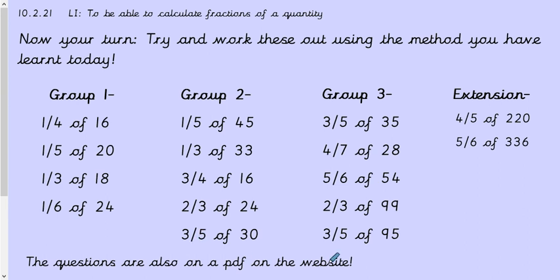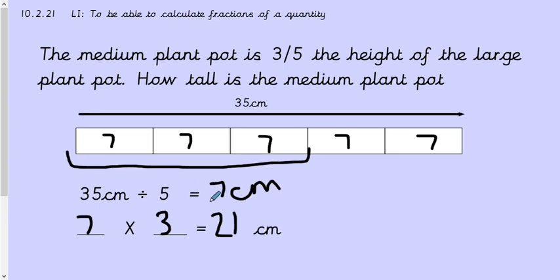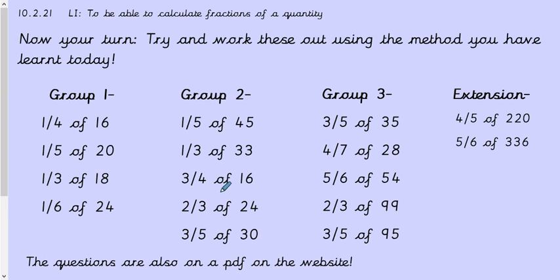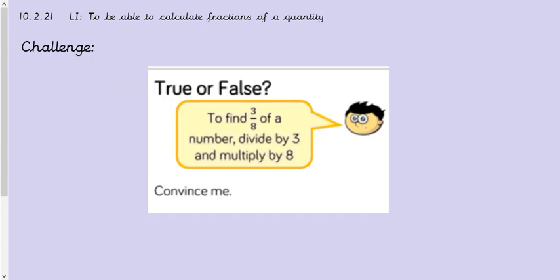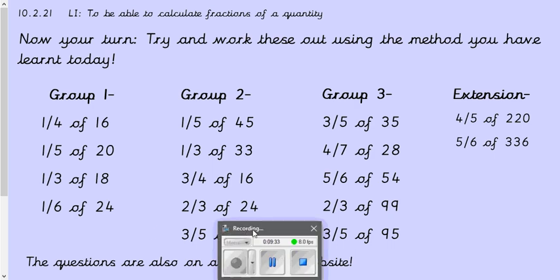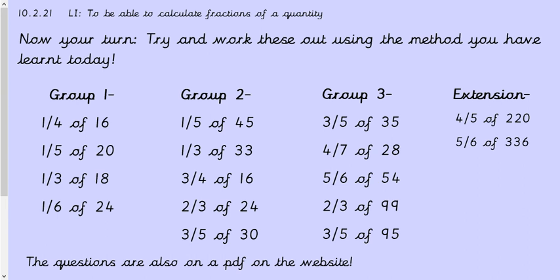So today you're just having a go at practicing this. You can either use the method we learned yesterday, you can use a fraction strip to help, or you can just use the abstract method where you divide it and then times it. Use whatever method's best. You don't have to do all of them, just do as many as you can in about 15-20 minutes. If you do want a challenge, there is also a challenge at the end, and then I will go through the answers with you as well. The questions are also on a PDF if you'd rather print them off than look on the screen. If you're feeling quite confident, I'd say start with group 2. If you're not feeling so confident, start with group 1 and work your way up, okay? And then have a look at the extension as well.